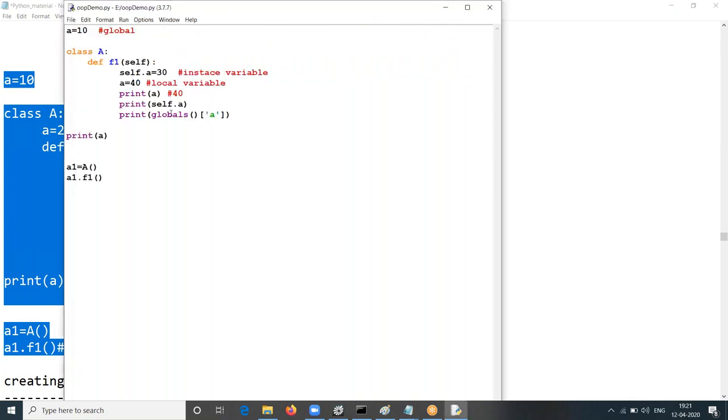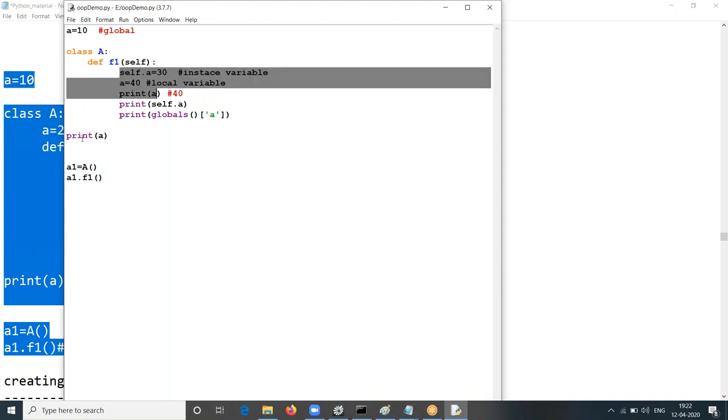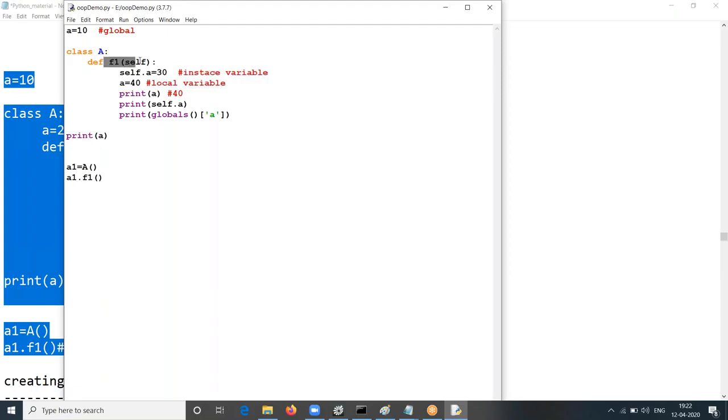Do you think there is any issue with the output? 10, instance, it's coming from here. Then the object is created, then F1 is created, so it's giving you the right output. Don't think that you are getting anything wrong. Here, if you look at it, it's giving the right output. All these values are printed only when you call the method. When you look at it, they might be declared before this one, but the execution happens only when you call this method. Some people might get confused here. You got it, right? So you test it, sir.